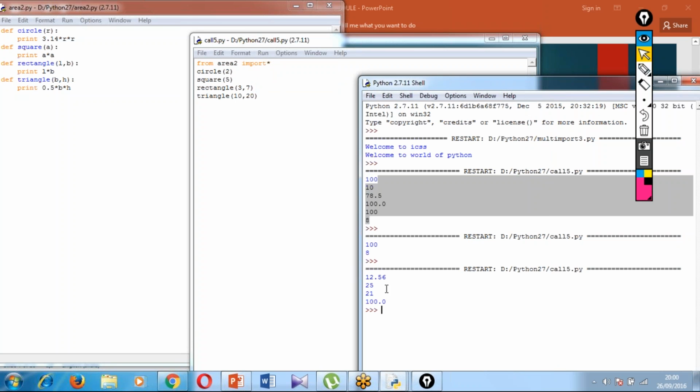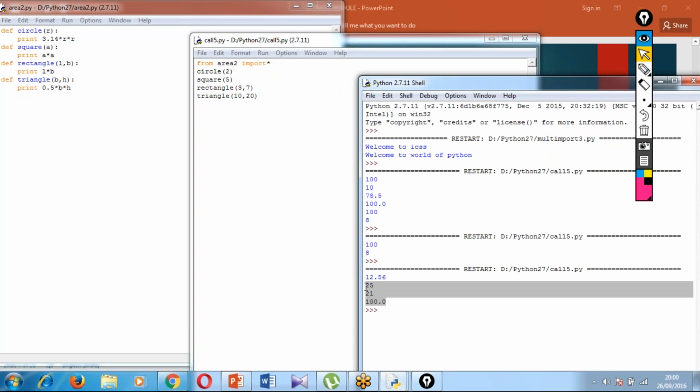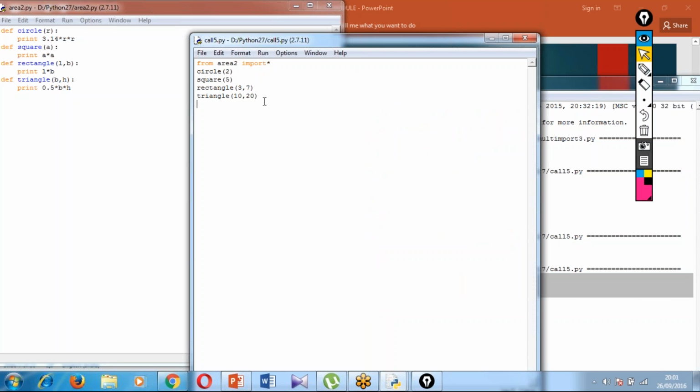I imported all the functions defined in that particular module. Now I am just using those functions, right? Suppose I am not defining all the functions and I use import star, and I only define three functions and I forgot to define the fourth function here. What will happen? Let us see it practically. What actually happens over here?